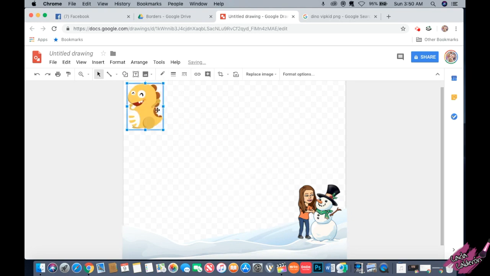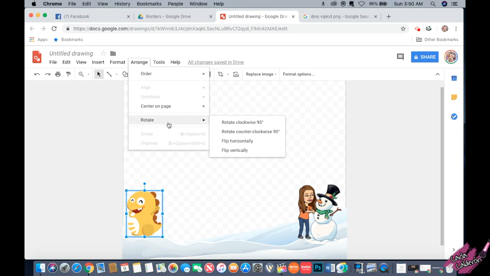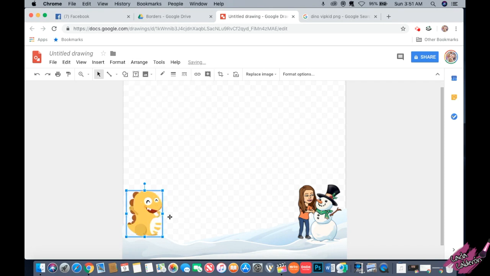I'm going to paste the dino, and what I want is to flip the image. So let me go to, was it arrange, rotate, and then you go to flip horizontally, and ta-da, see now dino has been flipped. And I think he's too big. He cannot be bigger than me, so I'm gonna make him a little bit smaller. And by me I mean this right here.